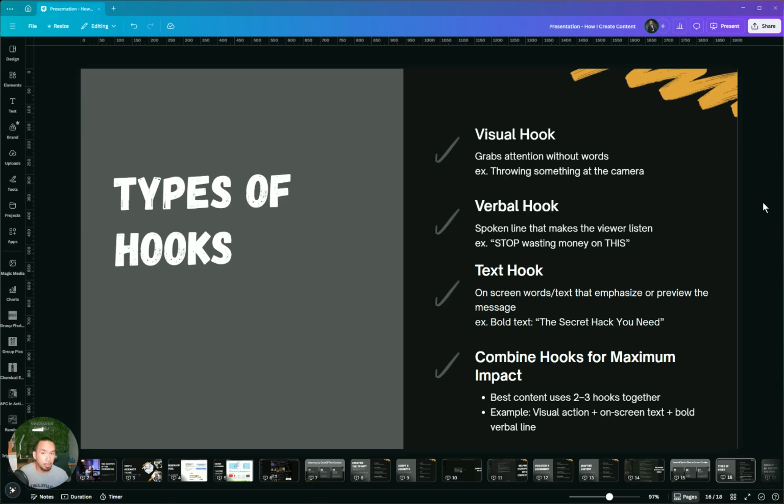Sometimes you'll get those live streamer clips where you'll see, "Hey, I can't believe he said that." And you're like, oh, that's a text hook. What does he mean? And then you can see that person going up to someone and talking. That's a visual hook, and there's not necessarily a verbal hook there. They're not saying something to stop you, but that's more of a live stream thing. When you're thinking about content, what is the visual hook that can get that attention? Are you sliding the product in front of your face, throwing it out there? Are you dropping it? Are you throwing it, but it's reversed? How are you getting people to go, whoa, why is this even a thing?